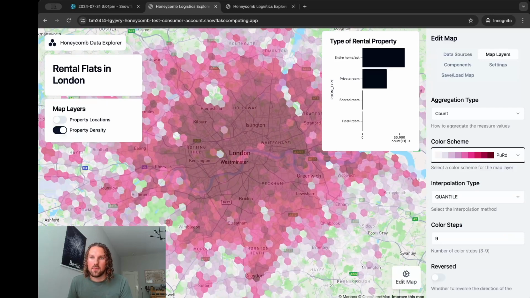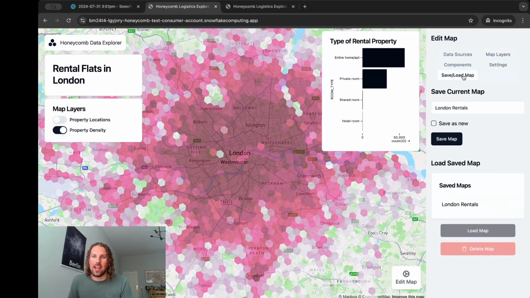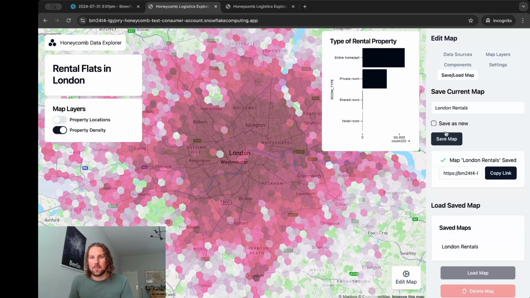Yeah. So I can make this change, and now if I want to save this, but not necessarily save it as a new map, I just want to save changes to my existing London Rentals map, I make sure that the name here stays the same, and then I make sure that Save as New is unselected, and then I just click Save.